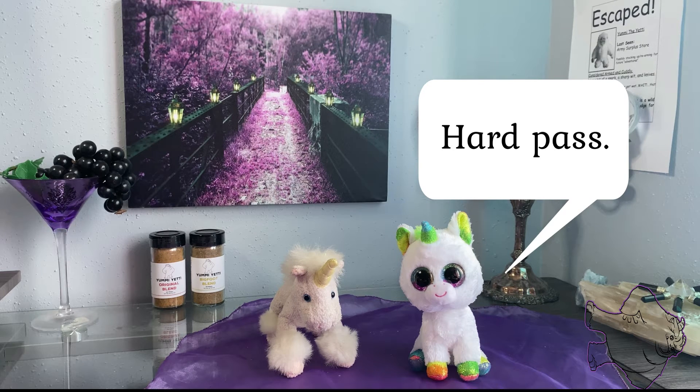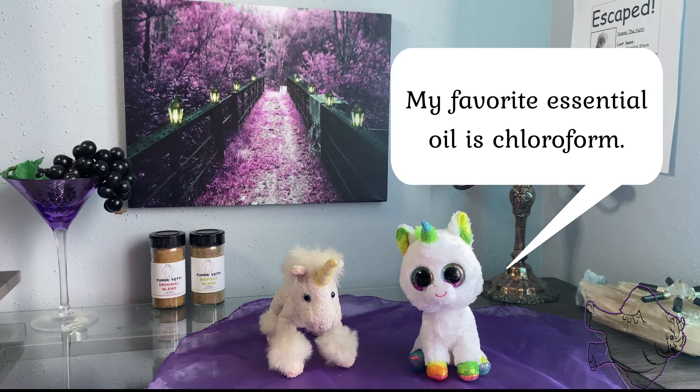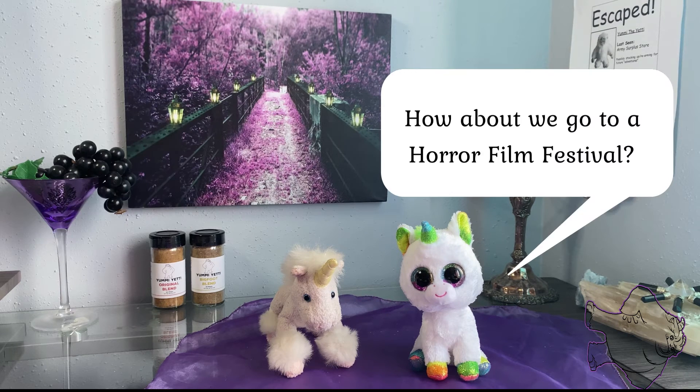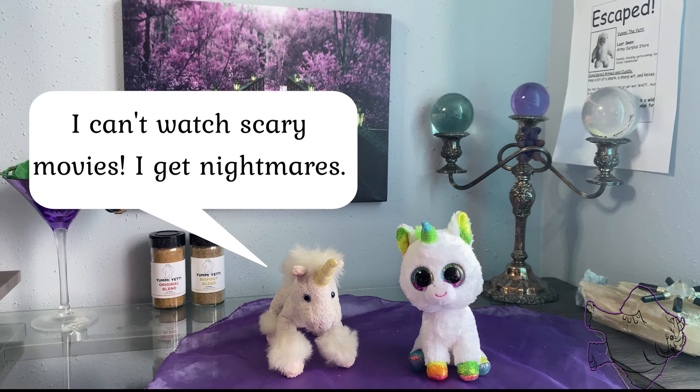honey, cashews, almonds, sunflower seeds, coconut oil, sea salt, bourbon vanilla extract, vanilla extract, and pecans. I've never had bourbon vanilla before. This little bag is 190 calories, 13 grams of fat but only 8 of it saturated fat, and 90 milligrams of sodium — so these are pretty salty.